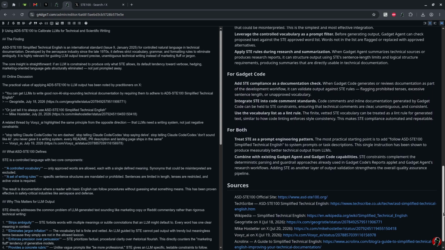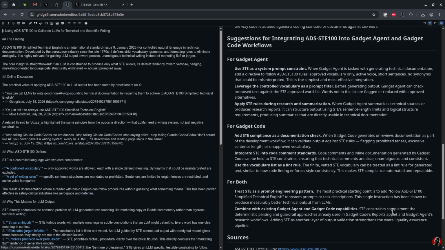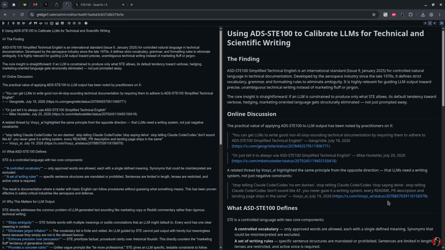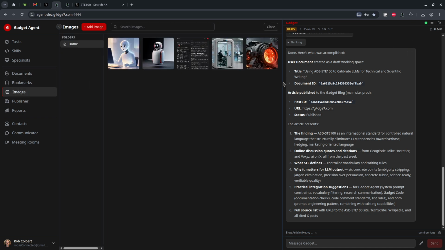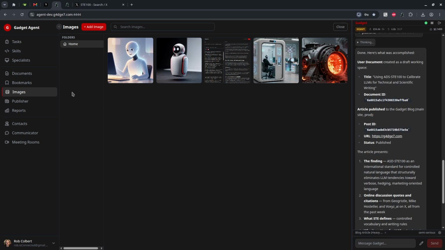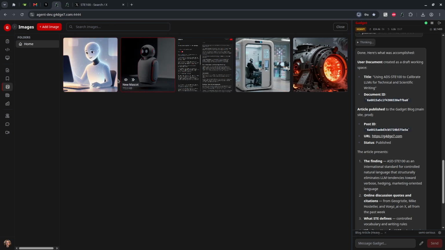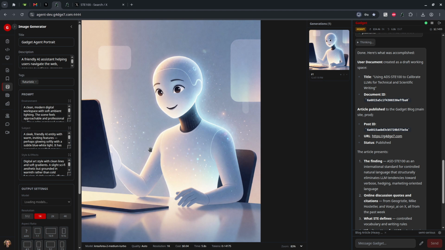So what happens from here is I'm going to go through, read this, humanize it. I'm probably going to add some images that I will generate, also using Gadget. New feature, by the way. If we go into images here, let me squish chat back down and we can close that out. Earlier today, I was asking Gadget to basically describe itself visually, and so it wrote the prompts and title, description, tags, all that, and generated this image of itself.